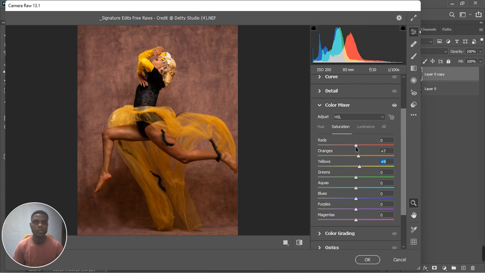I'm going to decrease the red because I see a lot of red in the photo, just like so. Looks okay. Let's bring it down more, not too much red on the photo. Let's go to the hue. I'm going to turn the yellow towards the orange color. I don't want that yellow, I want this kind of orangey yellow feel.